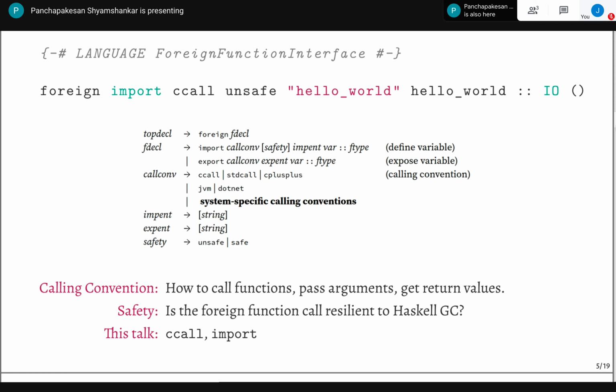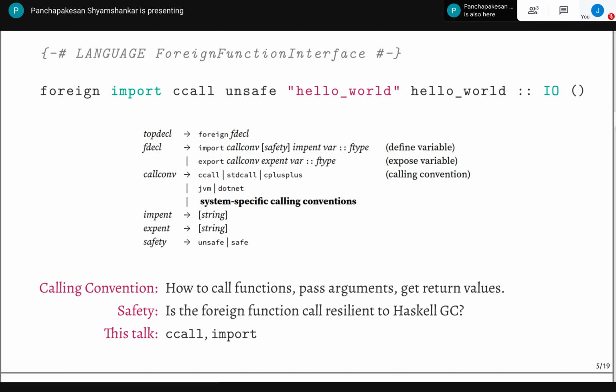And I'm going to invariably get this wrong, so someone will have to correct me. If you specify that this call is safe, then you are asking GHC to make sure that no GC happens during the call, I think. Backwards? Backwards.